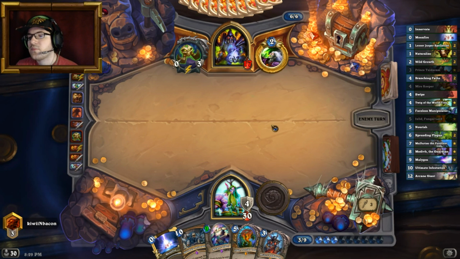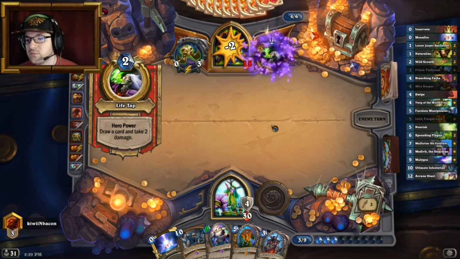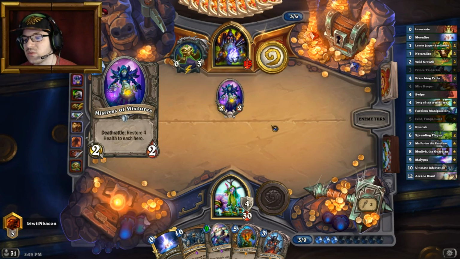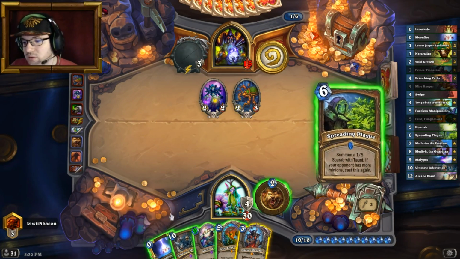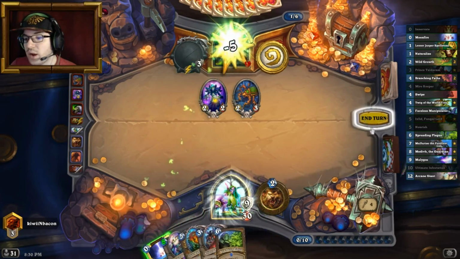Alright. We might actually have a chance. I can UI next turn. I will mill one card though. Trust me. Okay, well, UI coming in. Oh, I get Innervate.